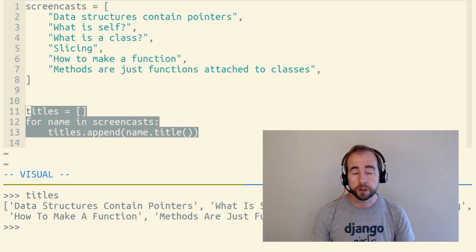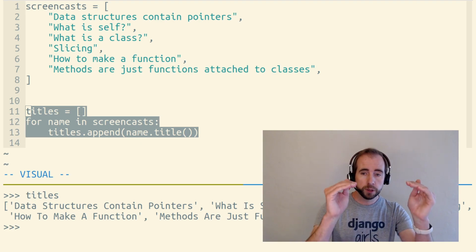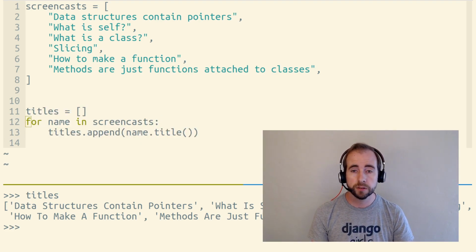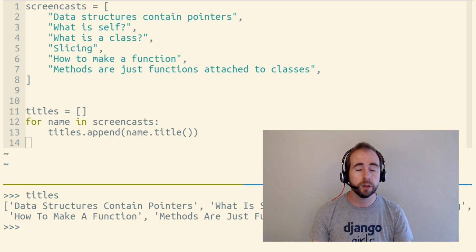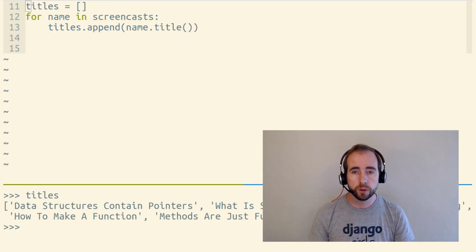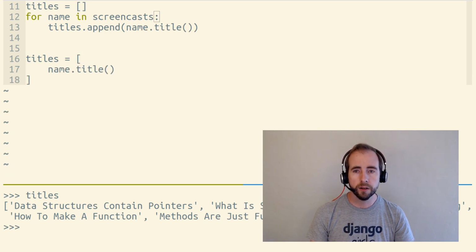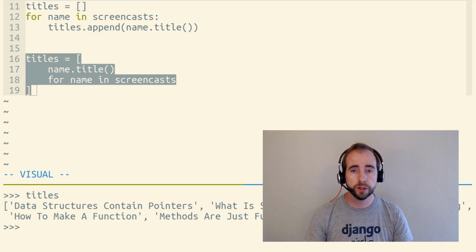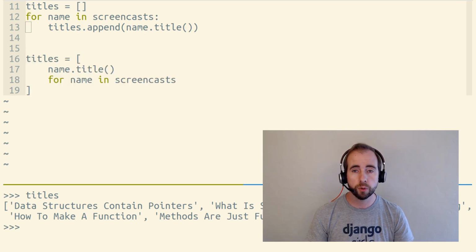If you have a for loop that is written in this format, where you've got an empty list, the for, and then you're appending to that empty list, you can copy paste your way into a comprehension. The way to do that is to first take the square brackets and then copy the thing that we're appending. That goes first in the comprehension. And then our looping logic goes after that. That's the for line without the colon. So this comprehension here is equivalent to our for loop.